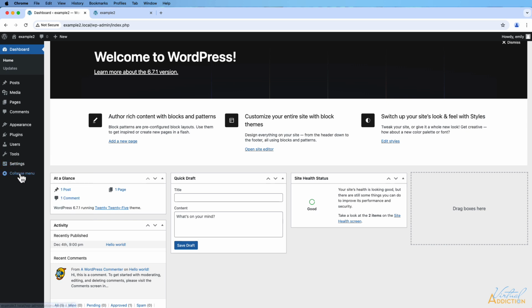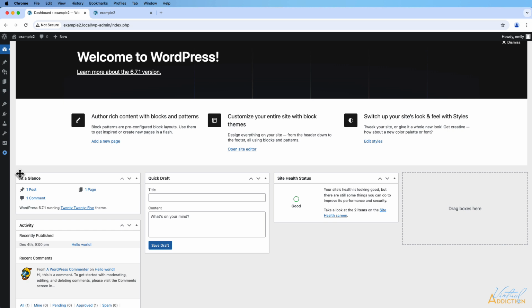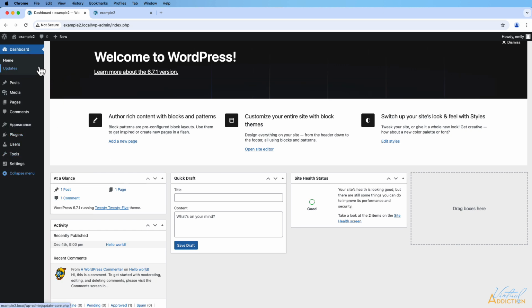You can also collapse the admin sidebar by clicking on this collapse menu icon, which is just going to give more real estate to the dashboard portion. If you have a large screen, you might want to leave this open as it is a little bit easier to use. But if you ever need to get it out of the way, you can simply click Collapse Menu. We'll learn more about these settings and different areas in later lessons, but I wanted you to understand the basics of the admin portion of WordPress and understand how you can navigate through the dashboard and use the menu items.